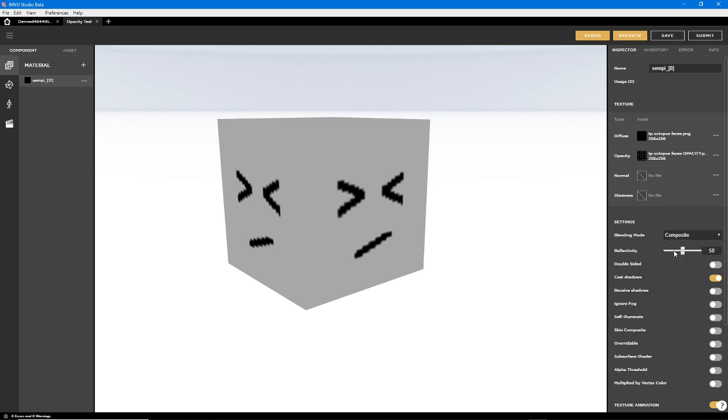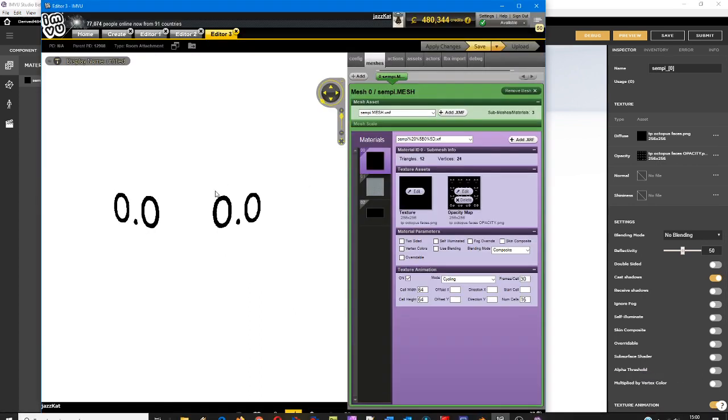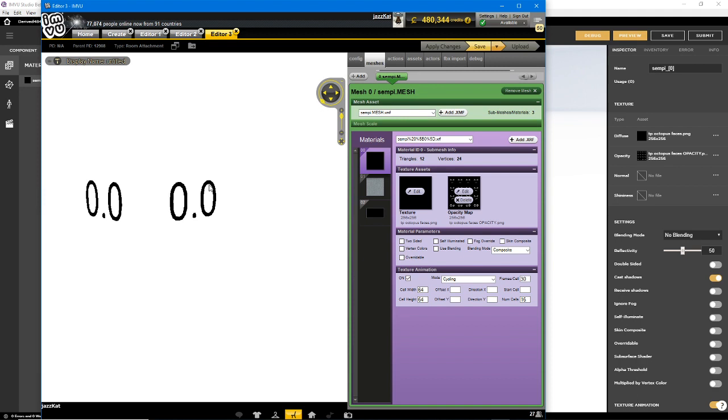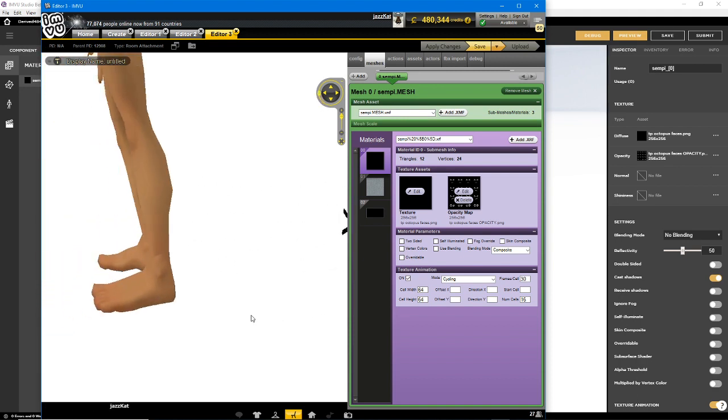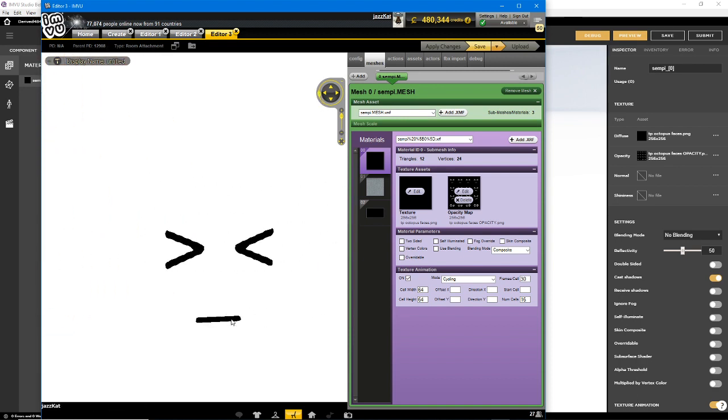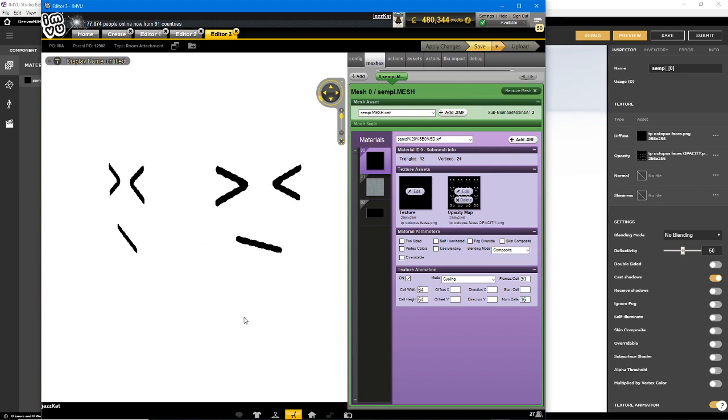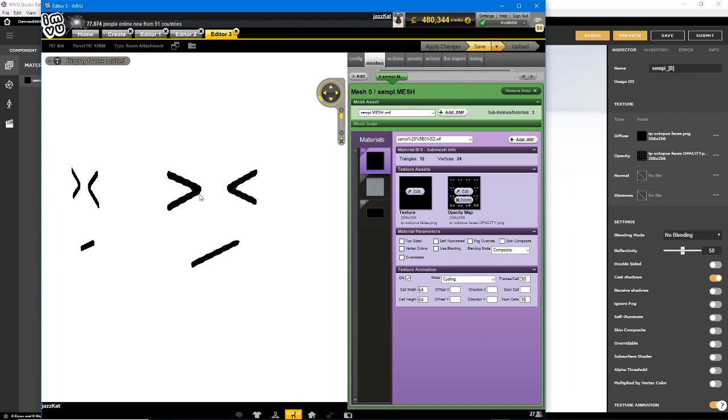So it's not composite, it's just the alpha threshold stuff. So we have to enable alpha threshold, which is the default value that's used to clip. Can't really get any closer to, oh, there we go. So we can see that that clips it quite hard, and we have a hard edge.